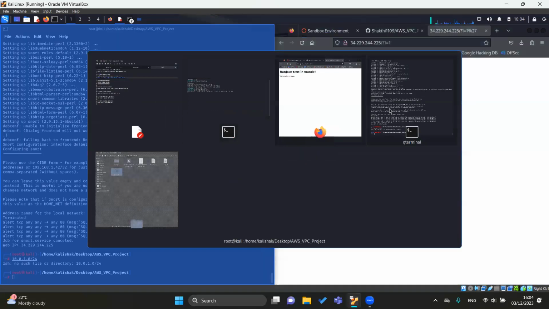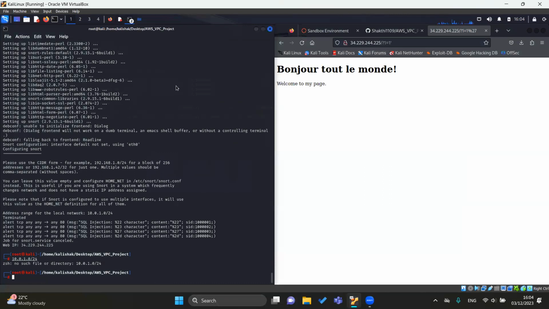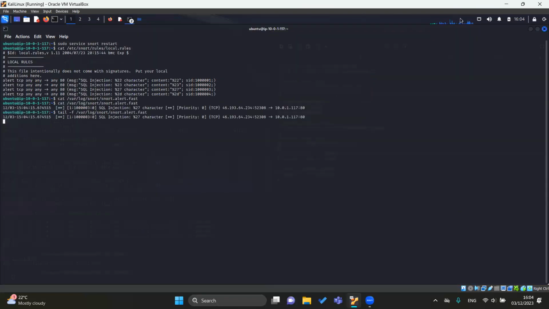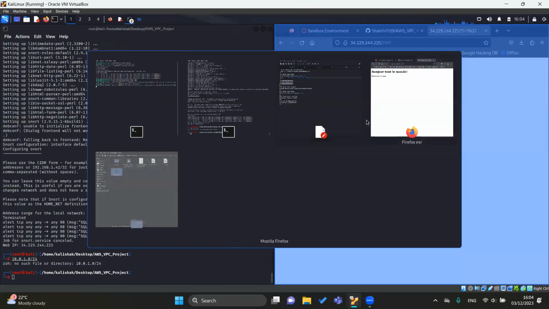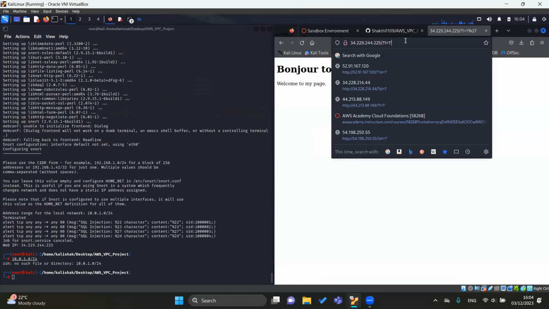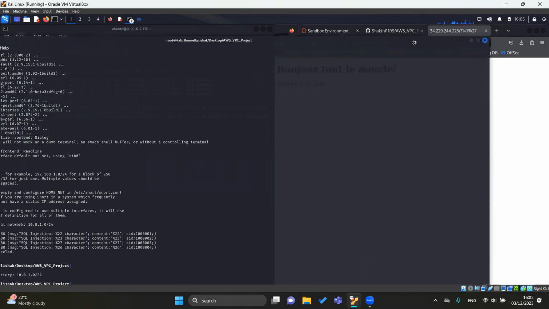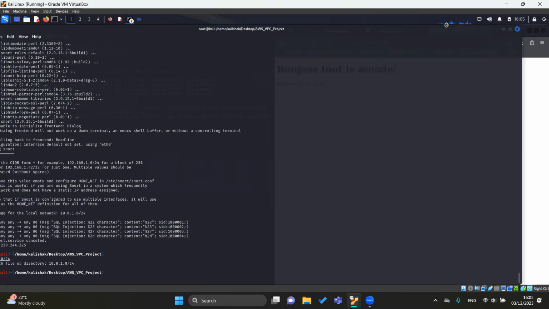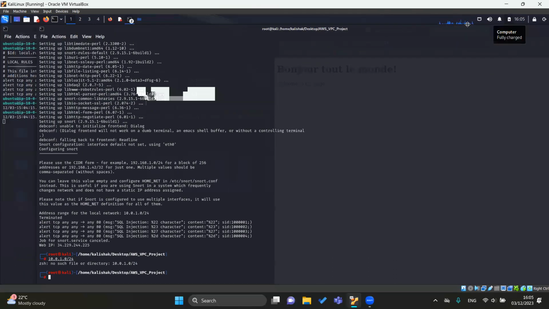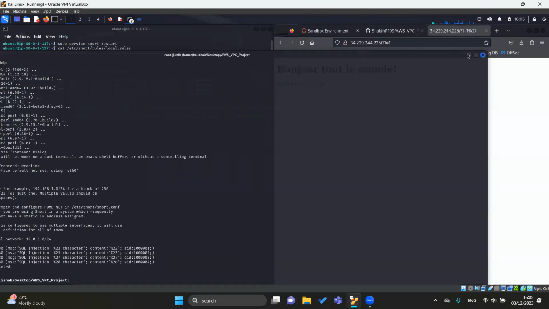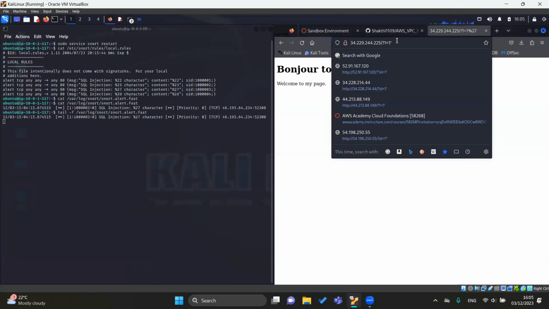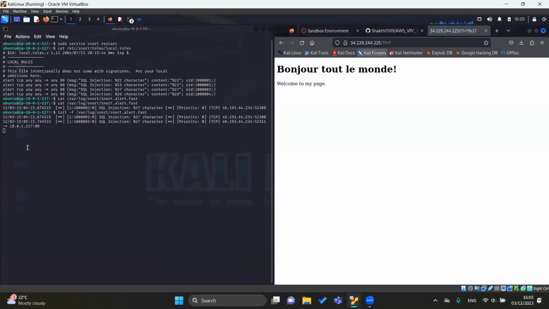So if we go to the browser, I can minimize this. And if I go to browser and make an attack, it is being detected here.